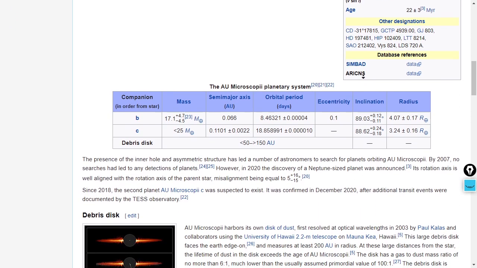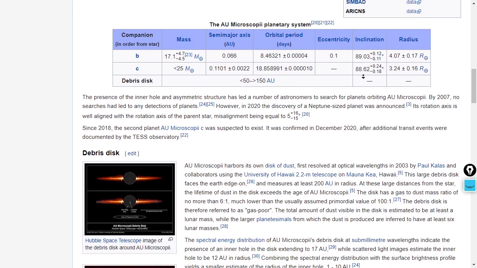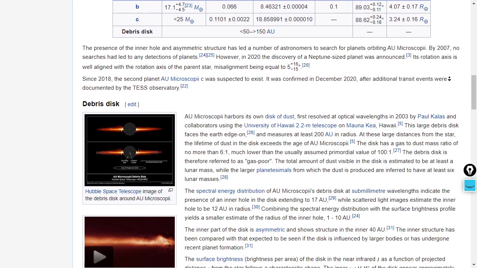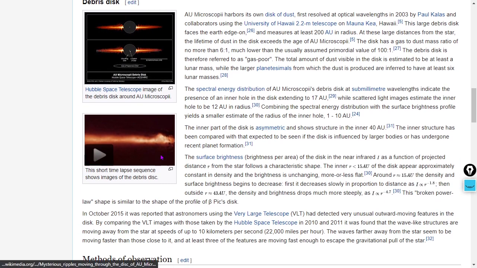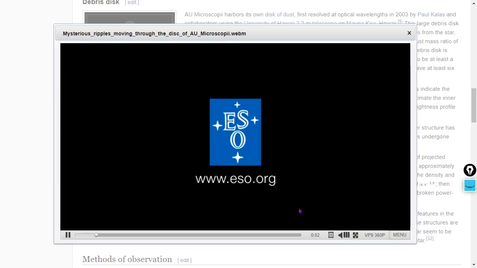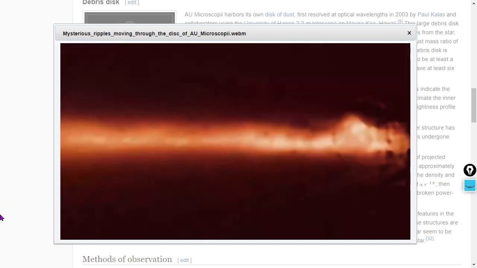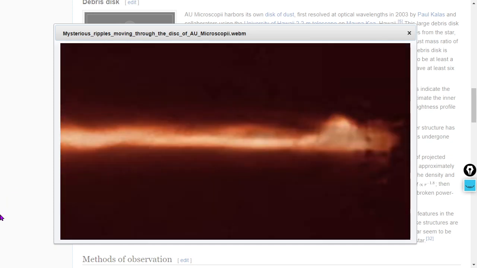It also has a debris disk. And I'm just going to let the Wikipedia article scroll here so you can read it if you like. Check it out. It's a short time-lapse sequence. Let's give that a minute. There's a little animation of the debris disk.